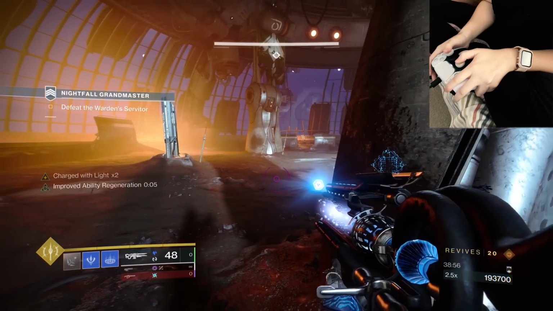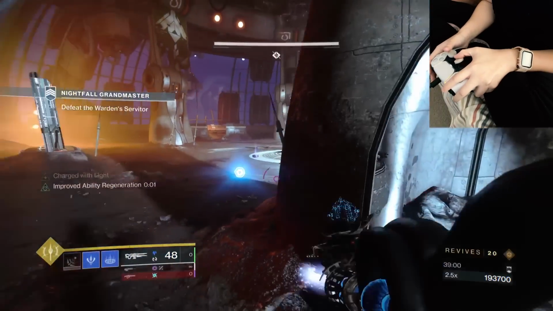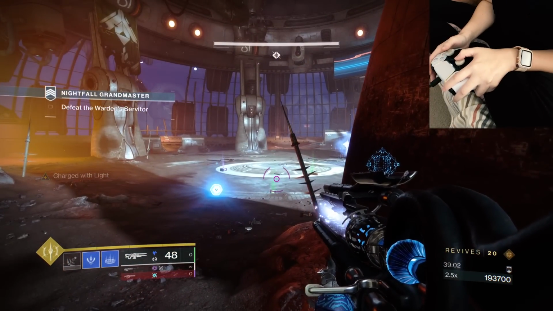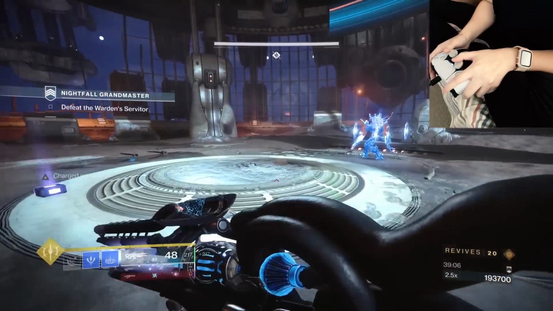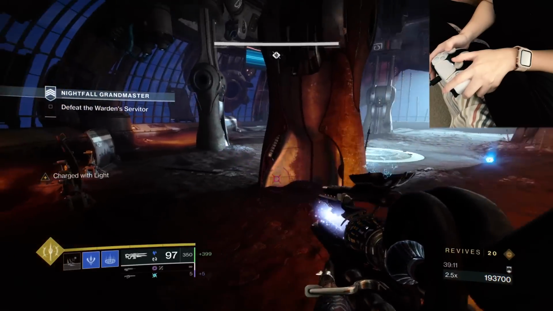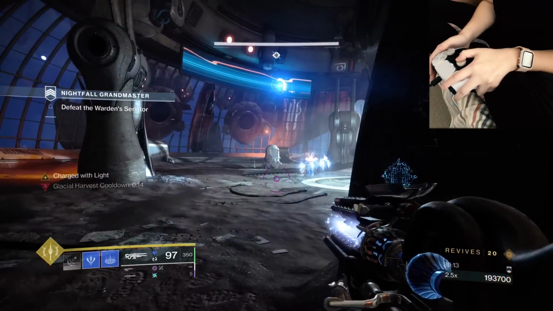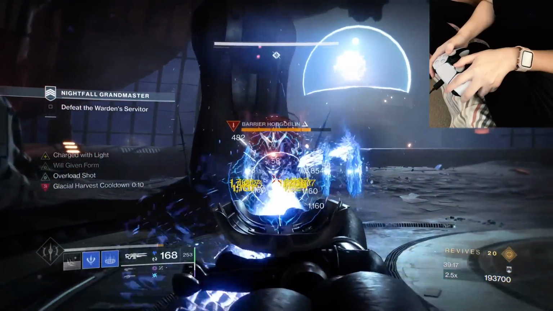Alright, so now what I'm going to do over here is throw turrets and make sure I have special ammo. Make sure you do grab a bunch of heavy. I was just trying to grab as much ammo as I can so I can most definitely have no problems with the boss.